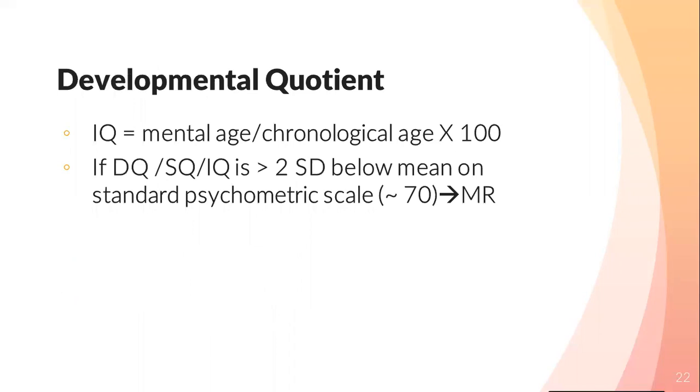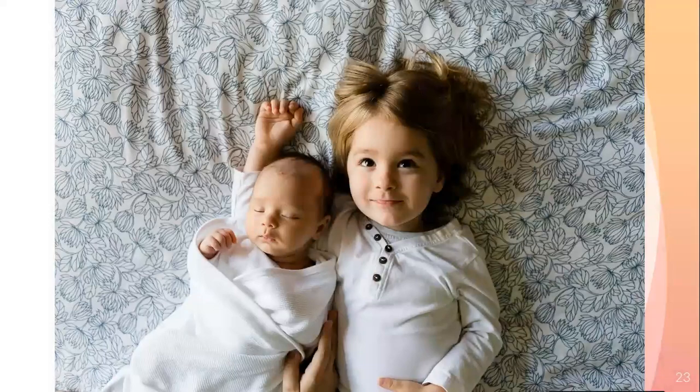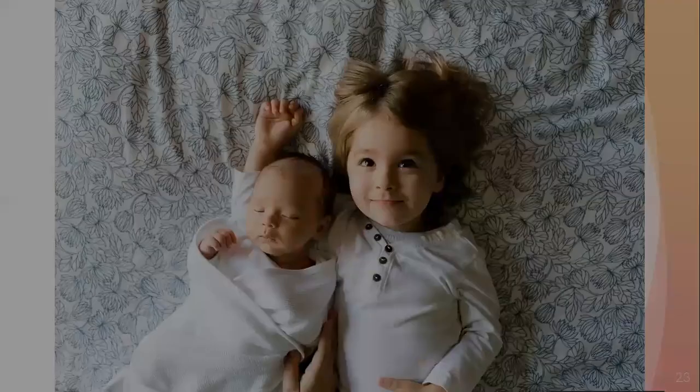Based upon the assessment, we can see whether the developmental quotient or social quotient, that is the quotient of social development, or the IQ, intelligence quotient, are on track. If the chronological age, that is the age of the child in years, matches the development of the child, then the IQ or the developmental quotient is fine. If that does not occur, that means that there is delay. In that case, we'll have to stimulate the child properly.